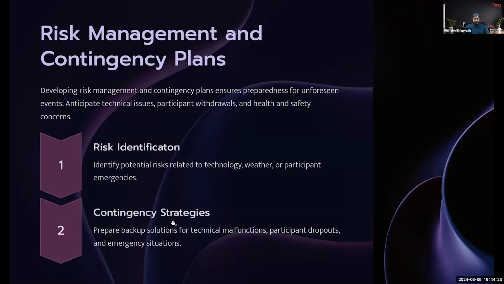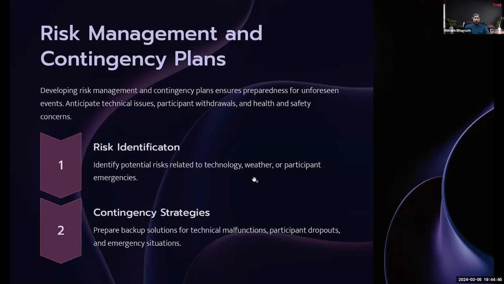And contingency strategies. So yeah, this is pretty much similar actually. So prepare backup solutions for technical malfunctions, participant dropouts, and emergency situations. Participant dropouts is also a very important point to keep in mind. So what if a team drops or a participant drops in the middle of a tournament?